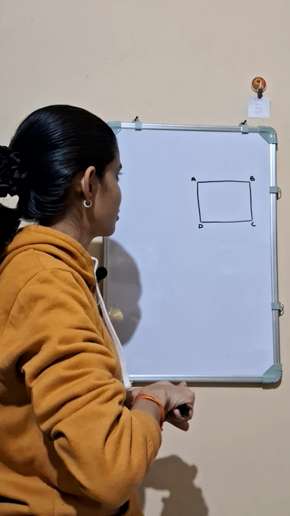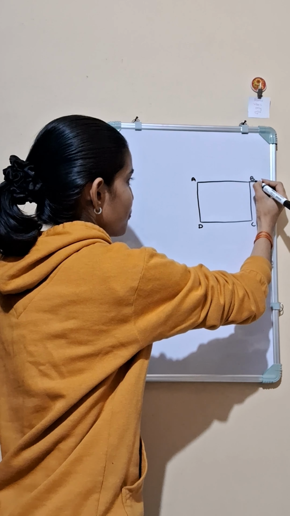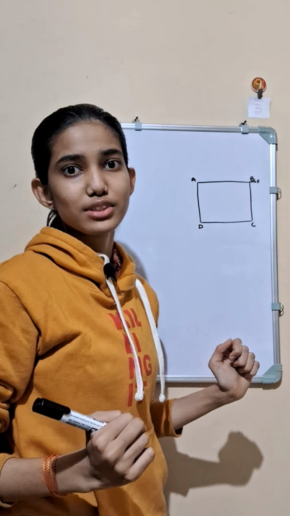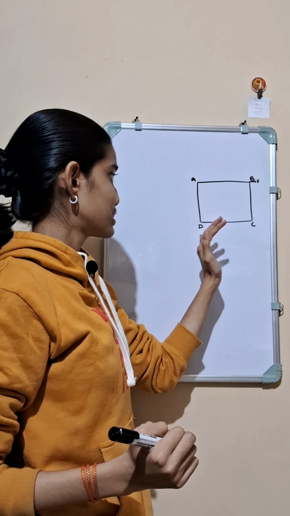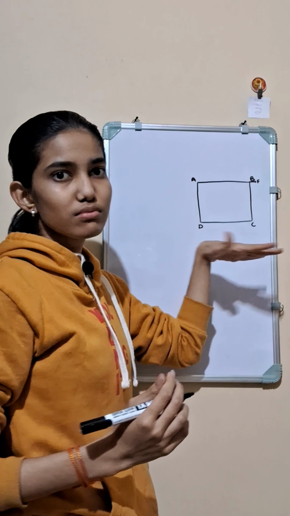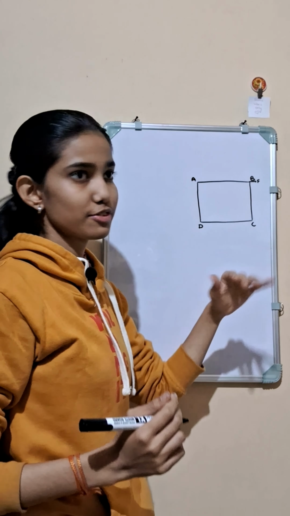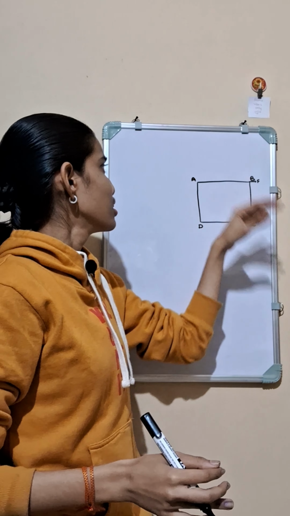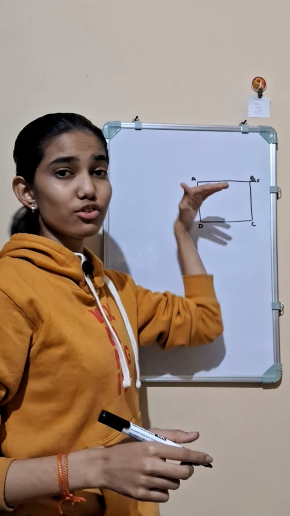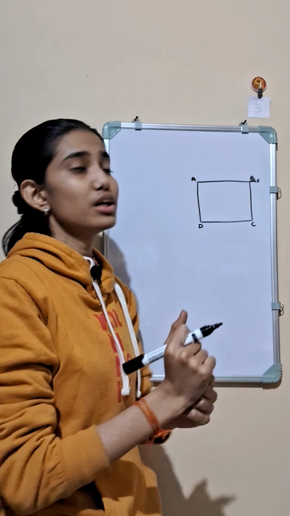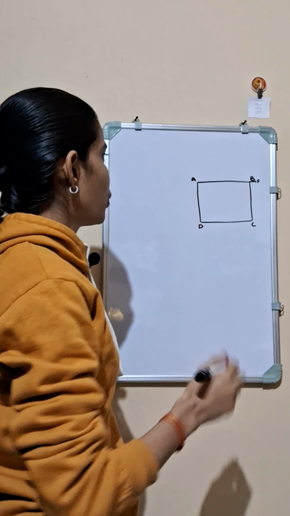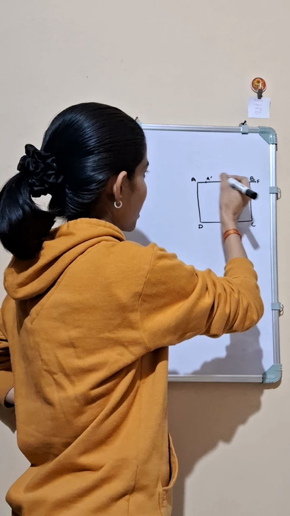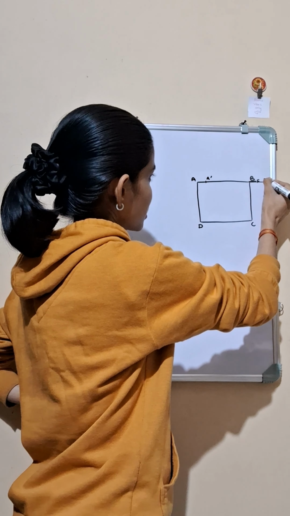So now I am applying a force F along AB. Obviously the AB plane will be shifted a little, as the CD plane is fixed to the lower surface, which means the lower surface is fixed to some plane or ground. I am applying a force along AB, which is a free side, meaning it can slide. So now A will shift to A dash, B will shift to B dash.